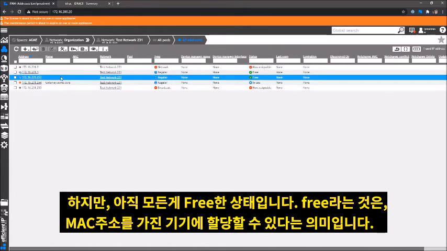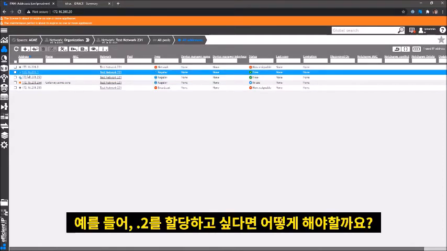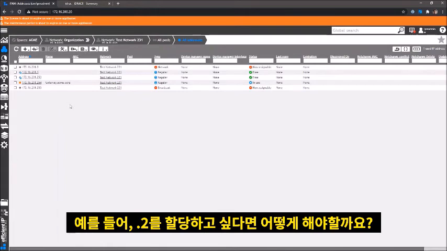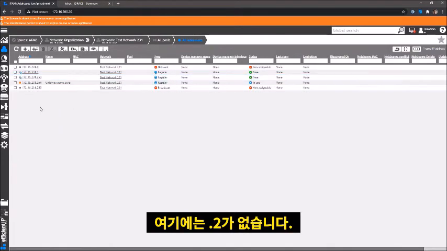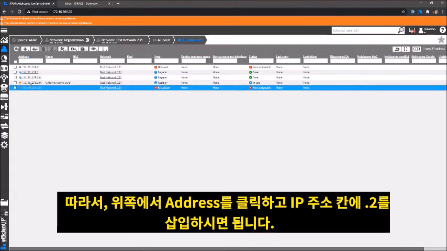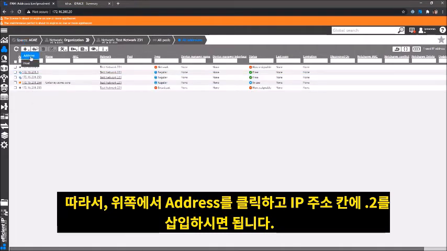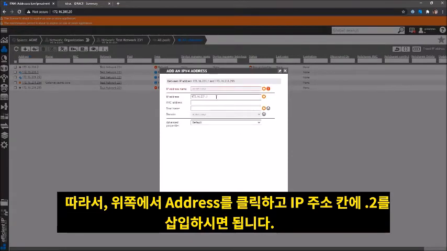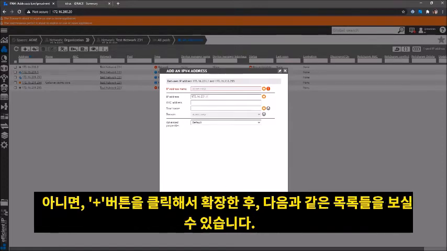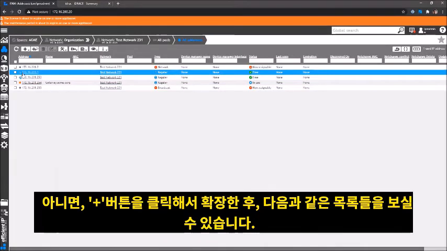Free means I can use it to assign a device to it by having the MAC address. So for example, I want to assign .2. So how do I assign a .2? Right, there's no .2 over here. So what you can do is you can actually click address over here and put in .2 on the IP address over here, or expand this.